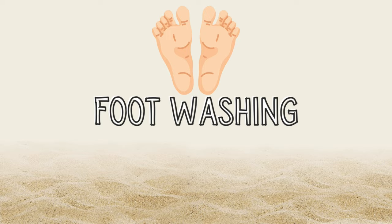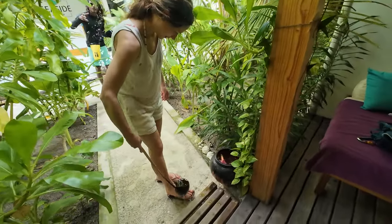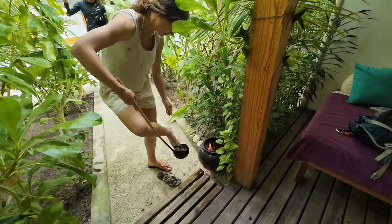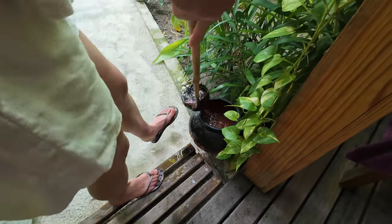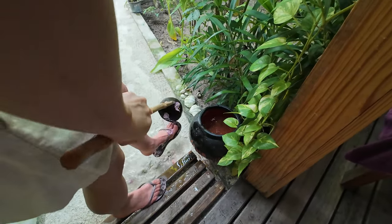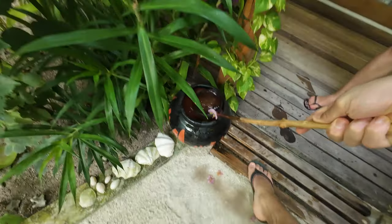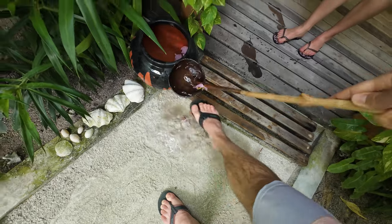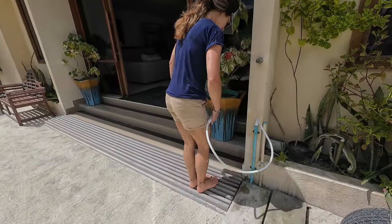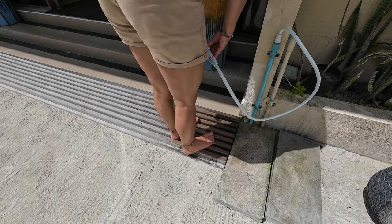One thing we found really cool while traveling in the Maldives is that you can wash your feet before entering your hotel or hotel room, so you don't bring sand everywhere — and boy, sand does go everywhere. On Digora we got a more traditional way of cleaning our feet which was so fun; at first we didn't know about it and thought it was just decoration. On Mafushi, as it was more like a regular hotel, it was a more modern way with a water hose.